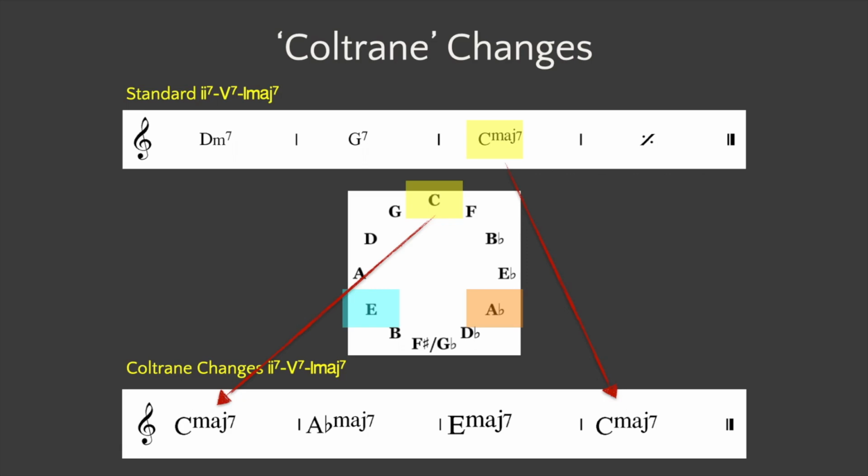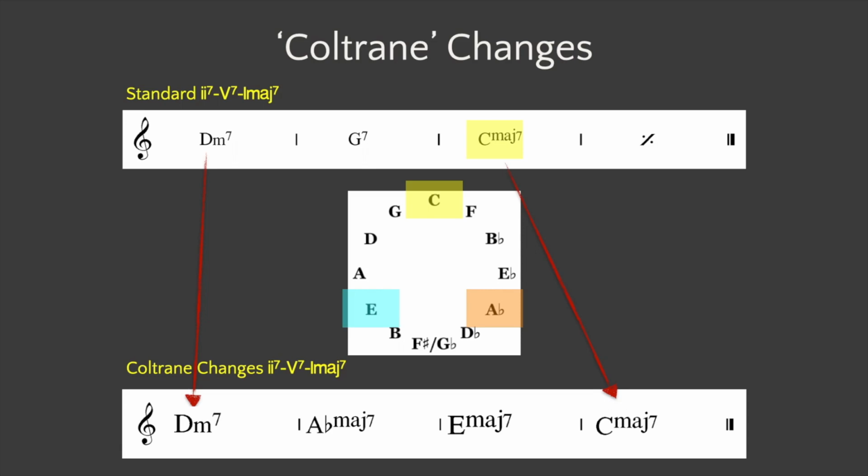However, to make this sound like the Coltrane Changes, we're going to tweak the three-tonic system slightly. First up, we're going to keep the ii-7 chord from our original sequence, which also means losing our newly inserted chord in the first bar of the sequence. This works diatonically because the ii-7 chord, in this case D minor 7, uses the same harmony as the I major 7 chord. In this case, the harmony comes from C major.